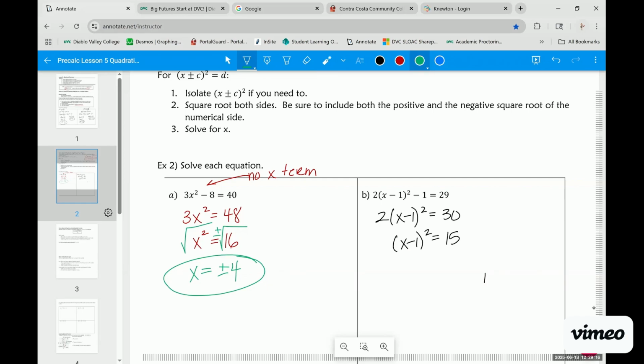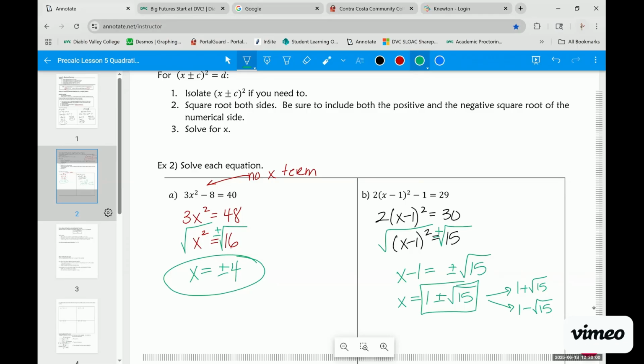So that would be plus minus 4 on the left. When I do it over here, I'm going to have an extra solve step because I'll have just x minus 1, the square root and the squared will cancel. But then I also have plus or minus square root of 15 here, and I don't have the x by itself. So I need to add 1 to the other side first. I can't actually add 1 to a square root, so we just write it like this. Right? 1 plus or minus the square root of 15. So the two answers there is 1 plus root 15 and 1 minus root 15. But we write them sort of compactly like this.